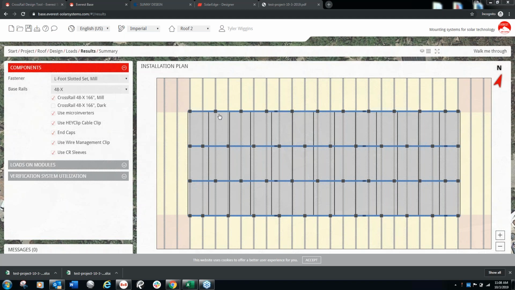So this array, just similar to a railless system, has all of these modules interconnected throughout the entire array. At the moment, there is only one ground lug. As UL and other AHJs learn more about these systems, it's difficult to say if that will always remain the case. But at the moment, this system has a UL listing with one ground lug required for the entire array. So yes, in that bill of material, you'll see one ground lug because that is all that's required.